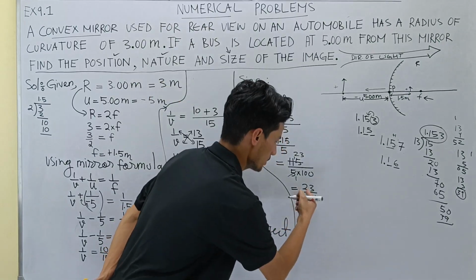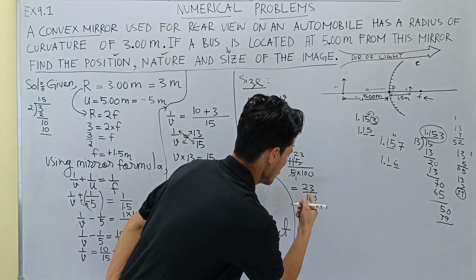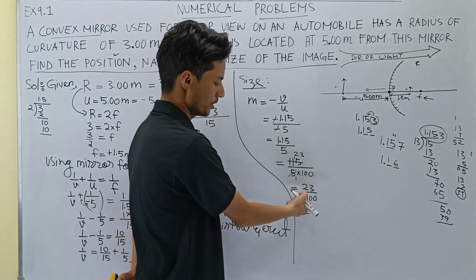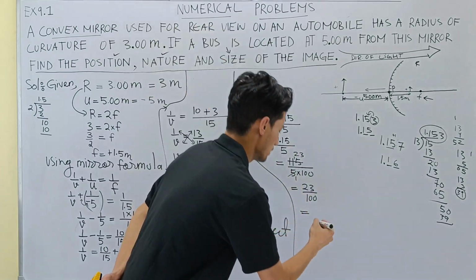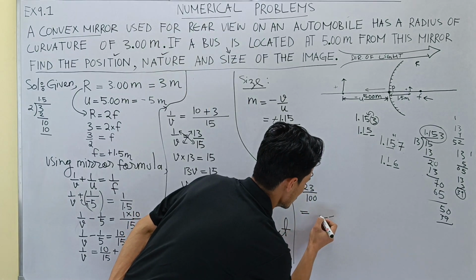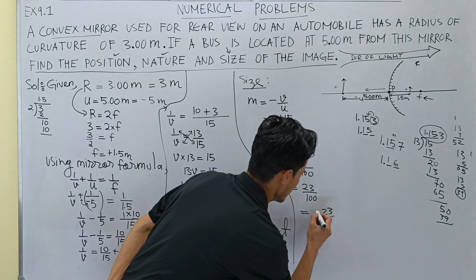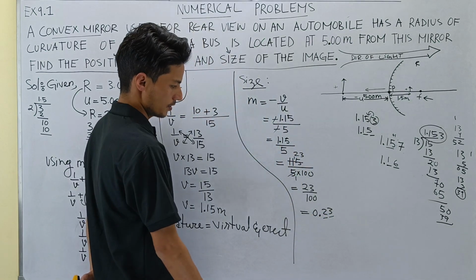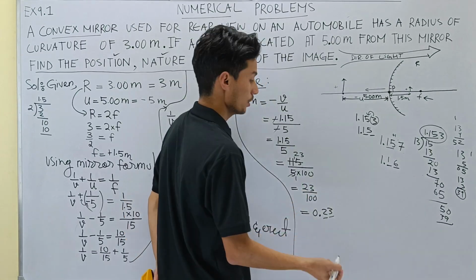For this kind of division, we can just write the point. There are 2 zeros in the denominator, so the decimal will be after 2 digits, and there will be a point here. So 3 will be here, 2 will be here, and 0 will be here. Got it? If this is confusing for you, then you have to go the long method.